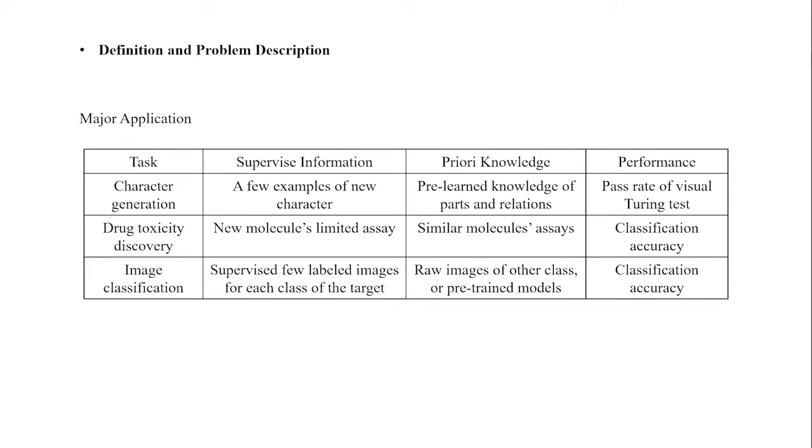Most of the existing few-shot learning is applied in the field of computer vision, such as handwriting character recognition and image classification, because it is easy to obtain visual information. And this method has been well tested on previous machine learning problems. At present, there are two benchmark datasets: mini-ImageNet and Omniglot in image classification and character recognition. And they have achieved high accuracy on two datasets. Therefore, more computer vision applications can be exploited, such as image segmentation, neural style transfer, image reconstruction, and image generation.